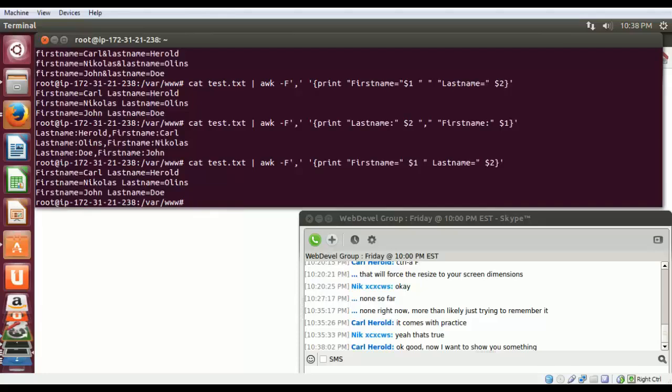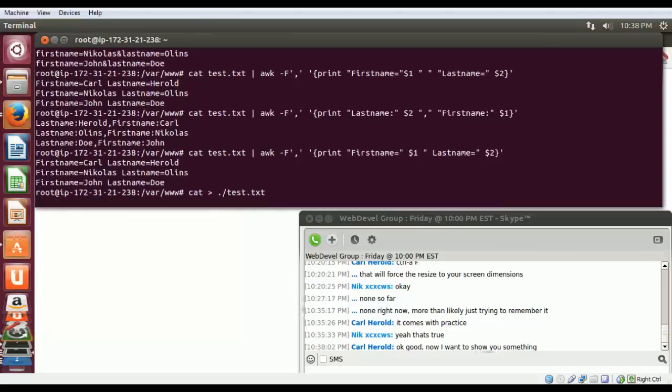Okay, so let me show you another practical example of where this comes in handy. I'm going to recreate test.txt now with something new. I'm going to have some basic HTML here. Let's see, how about this?